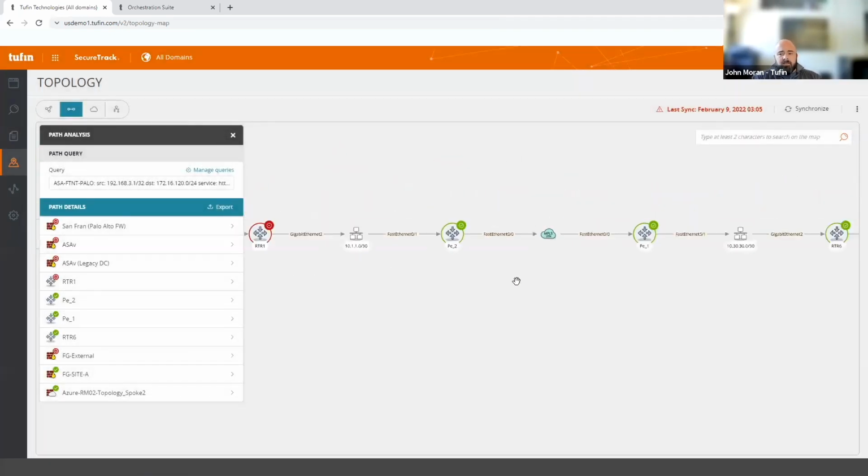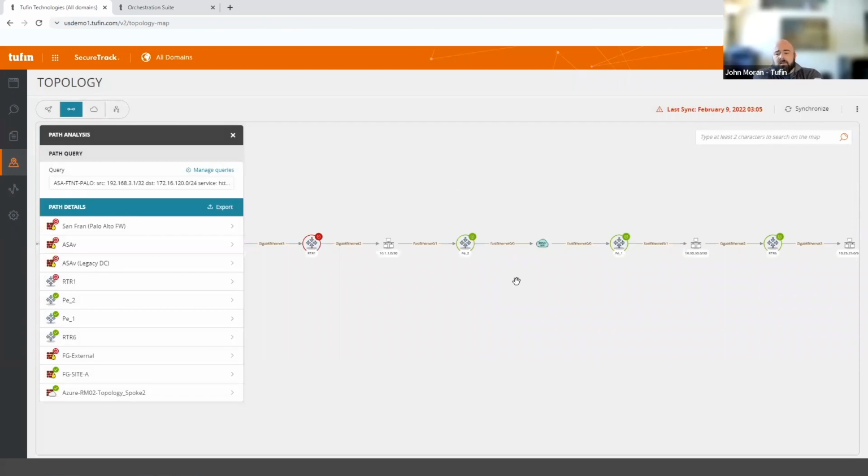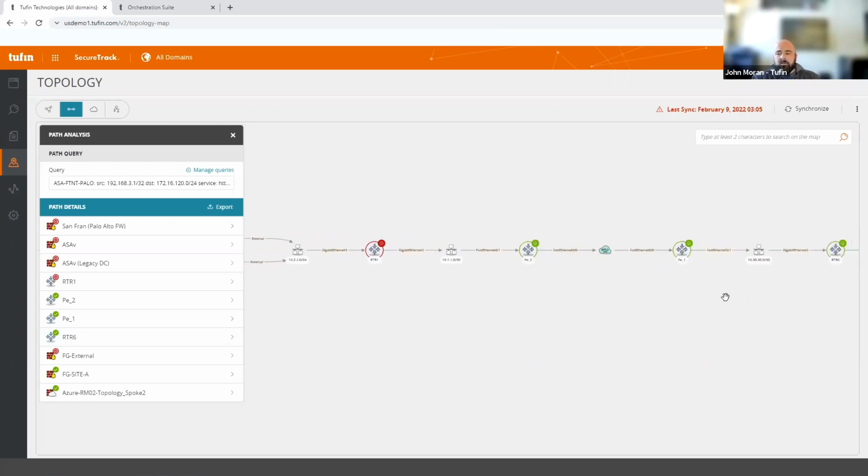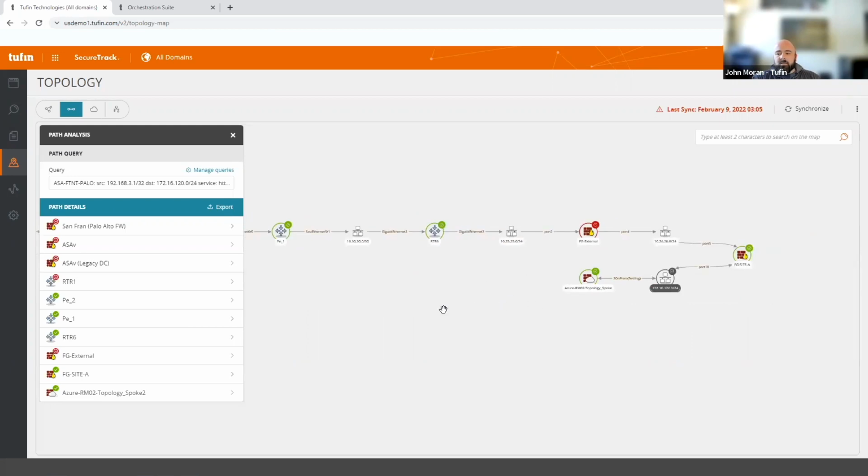So, understanding the connectivity, and again, I talked about that lack of visibility in the gaps between vendor A and vendor B, and understanding, okay, my policy here allows this or blocks this, but how does that impact the rest of my network? Well, right here, I can see that in a very, very easy to understand graph, right?